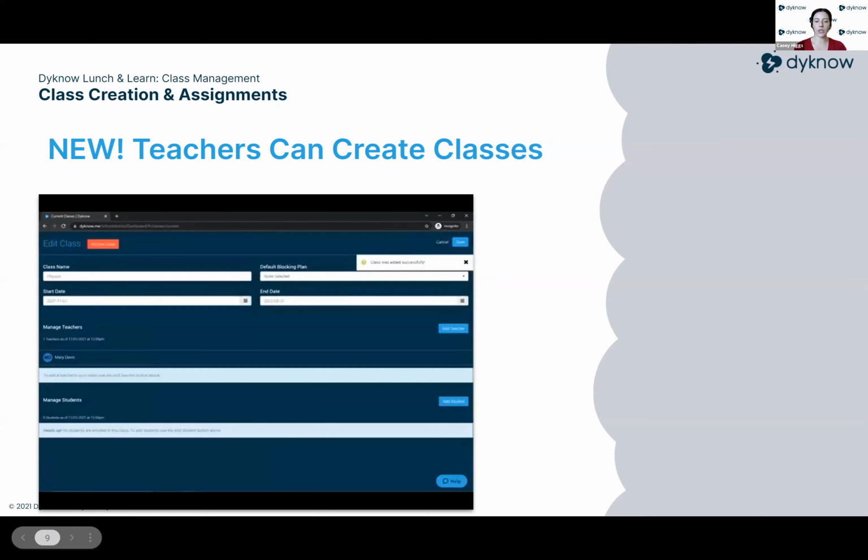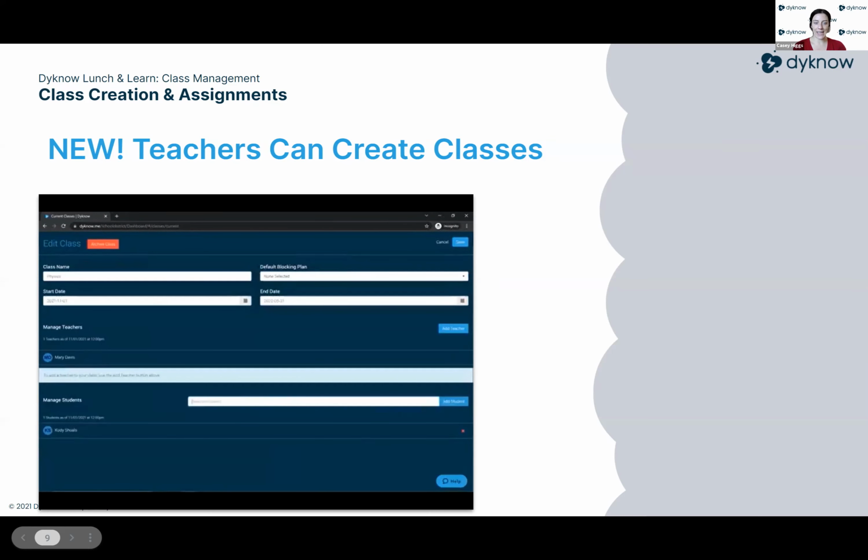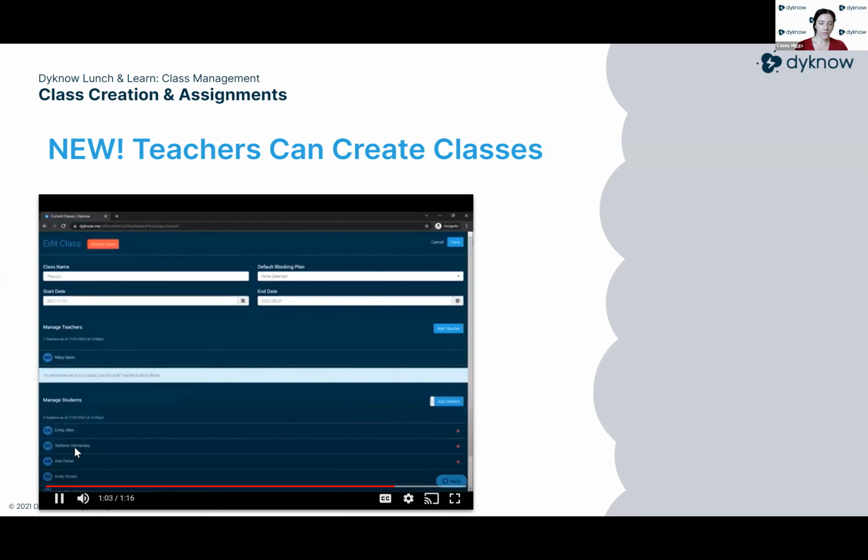And then once you're finished, you'll click Save and be taken here to the Edit Class page where you can click Save again and just be done with it. But more likely, you're going to actually finish filling out the details of your class, whether you're assigning a default blocking plan, adding other teachers to your class, or, most importantly, probably building your roster here. This is where you would do that again for your newly created class. And then once you click Save here, once you've filled out the details that you need, this class will appear on your My Classes page, just like your other classes already do. You can see here, I'm just adding students to my roster in the video, and then I'll click Save.